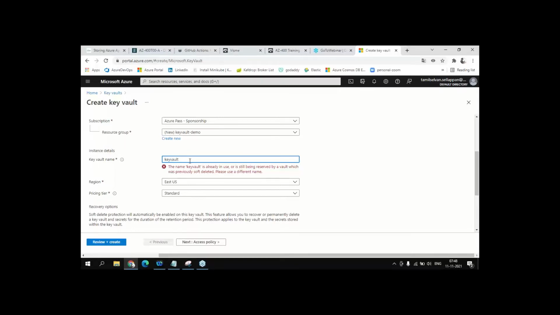The email I got has the subscription ID and subscription name, which is Azure Pass sponsor. Is the code the ID? Yeah, the code is the only ID.